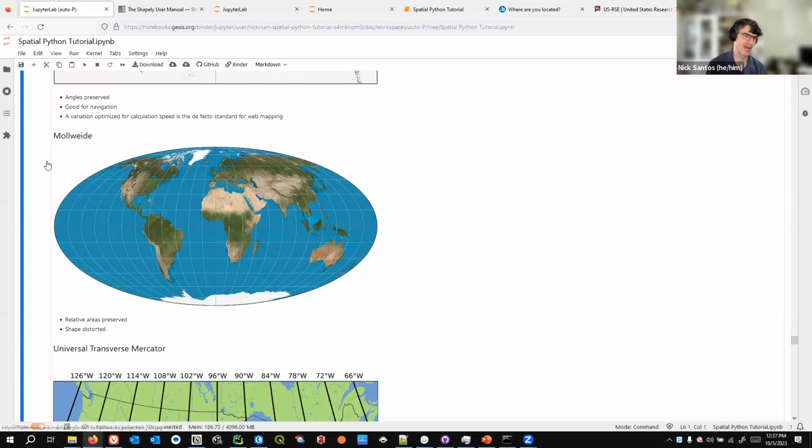And here's another one. I think it's pronounced like Mollweide. Maybe not. But it tries to compensate for some of the problems of the maps we saw before and keep areas preserved. But shapes are distorted, directions may be distorted, but you get accurate areas on a global projection here. So these are just a few global ones.